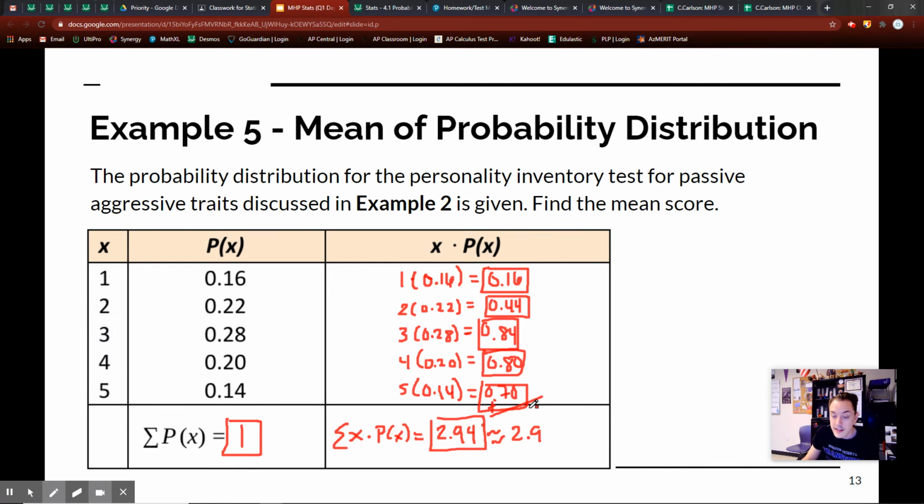What is this? That means this is my mu. So my mu, my mean is 2.94. Okay, that is my final answer. That is the mean score. Okay, the mean score. So the average score on this test was roughly 2.94. That's what it is for this probability distribution. Okay, not too difficult, right? It's really not that difficult. We just have to build this table a little bit, but hold on tight because I'm going to give you something very helpful on Desmos where you don't need to actually build the table over and over and over again. Okay, so let's erase this.